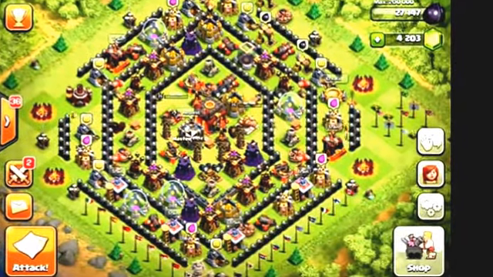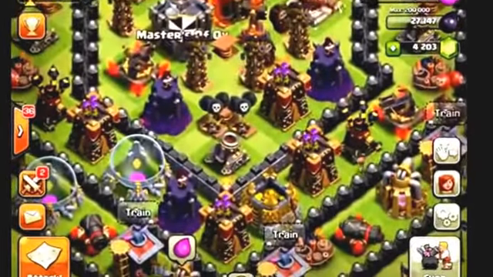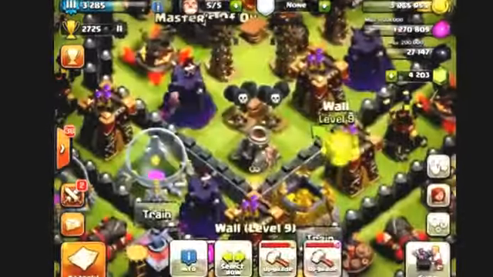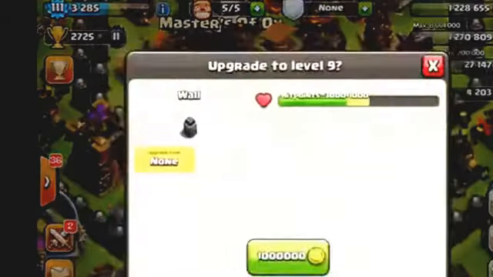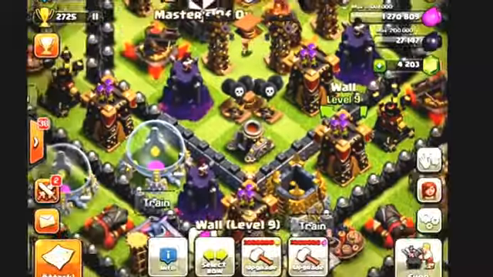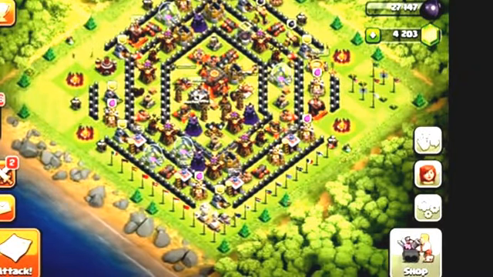So, we have now got 3,228,000 gold, which means we can upgrade a massive 3 walls. It's so depressing. 3 million gold for only 3 walls. So let's start doing this. We are upgrading these ones here at the moment. So 1, 2, and 3. That is all gone now, but our walls are starting to upgrade and looking pretty good.